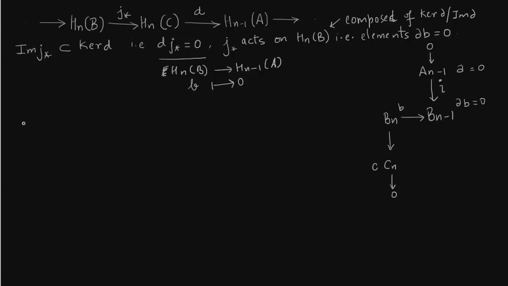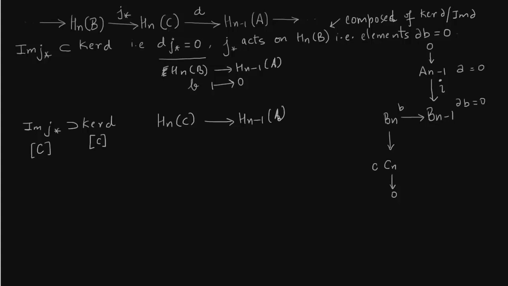Now we come to the reverse inclusion, which is slightly more involved. Map d acts on H_n(C) and image of j* also lands in H_n(C), so we have to go from class of c to class of c but via H_n(B), because it's image of j*. So you start with something in the kernel of d, then you end up in H_n(B), and from H_n(B) you apply j* to land in H_n(C) again. We need an element like b minus something, and the starting map d goes from H_n(C) to H_{n-1}(A), so kernel means c will get mapped to zero plus some boundary.